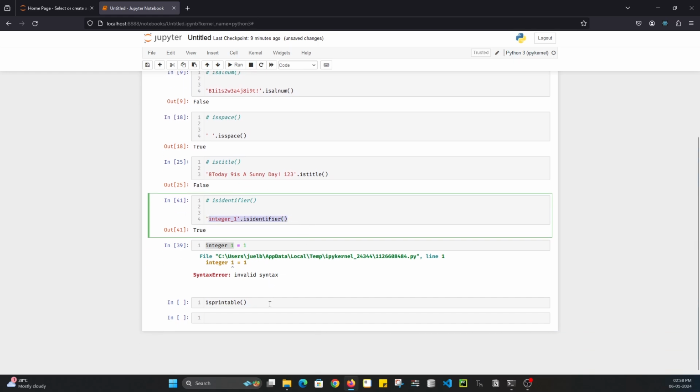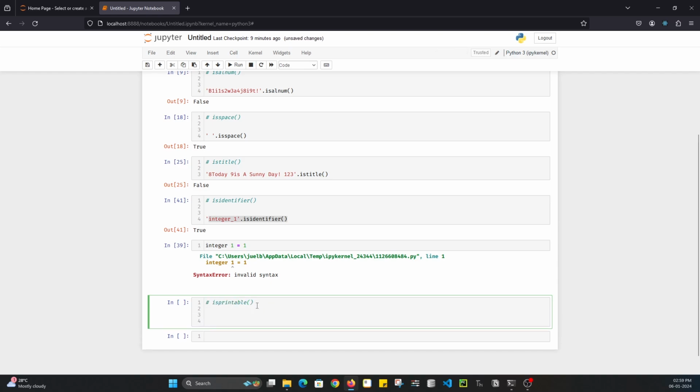So that is something I wanted to share. Even I didn't know isprintable. It is something I have never used, and I have never heard about it. But while searching for these functions, I came to know that isprintable is there. So I thought, okay, it looks a little bit interesting, so why not show you what it does? isprintable checks whether a particular value is printable or not, whether you can print it or not. A little bit tricky to understand, but I will share a little bit of knowledge.